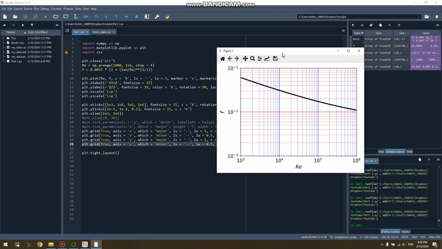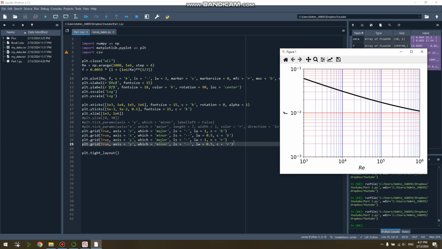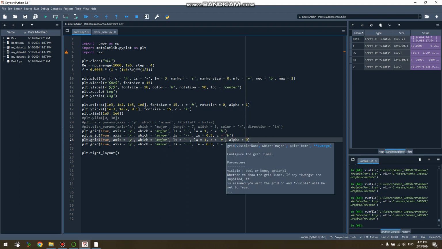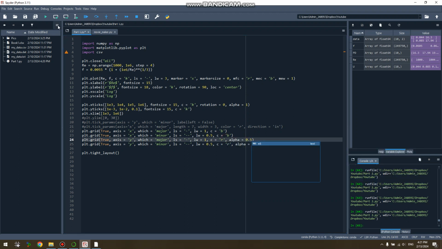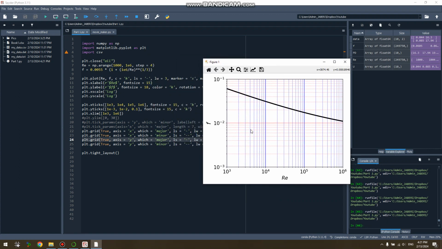Very nice. So you see it here. The red lines are for the y-axis, and again the major one is thicker, and it's a solid line, but the other ones are dashed. Very good. I also can add something. I can also add the transparency, like I make it half transparent, and also this one. If you want to have a bit of difference between the x grid and y grid, maybe this one actually looks better.